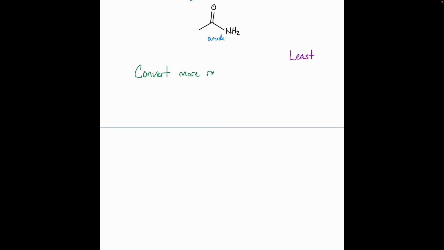All right, and what we're going to see is that we have the ability to convert those more reactive derivatives into less reactive derivatives.